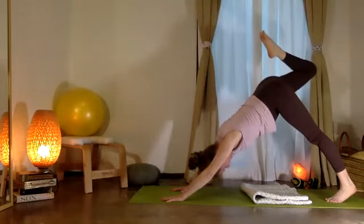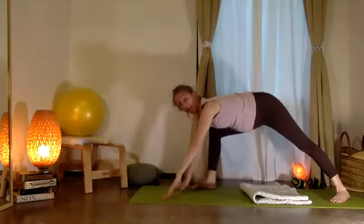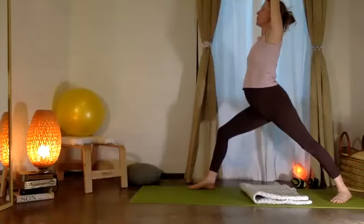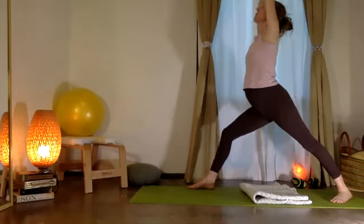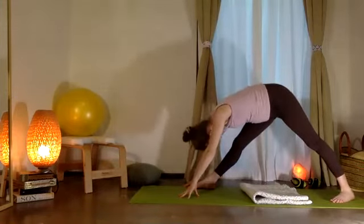Bend the knee. Place the right foot behind your right hand. Plant the left foot into the floor, and let's come up and stretch. Good. Exhale, fold over the leg and take a nice long stretch, melting the top of your head down.